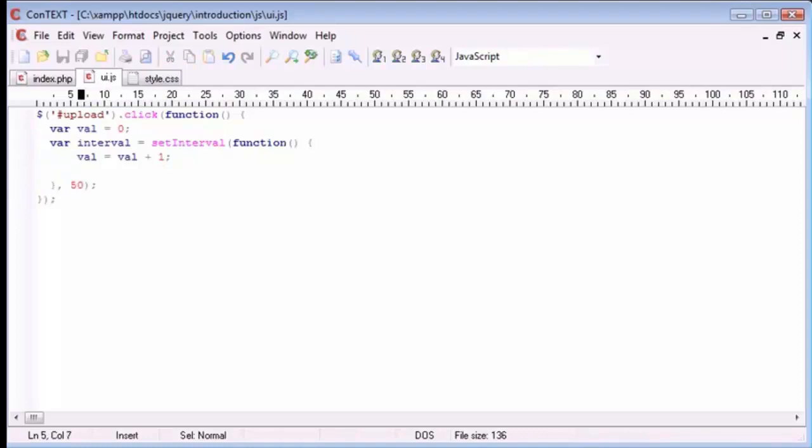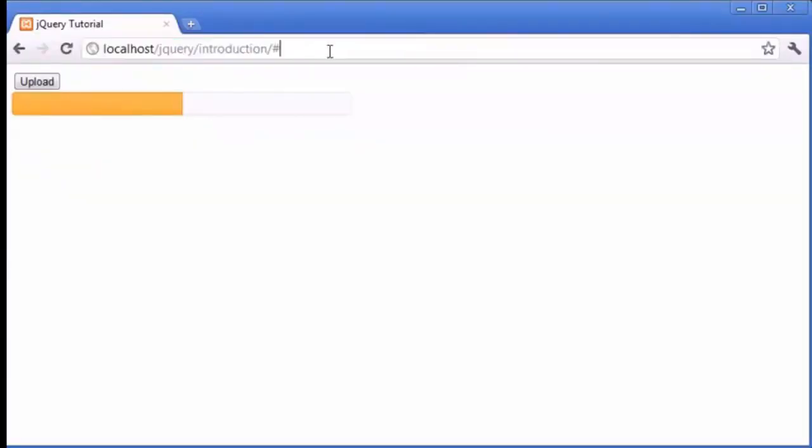And then what we can do is put this into the value of the progress bar. So again, we select the progress bar div, and we use .progressBar as we did before. But this time we're going to define a value in here which will be equal to val. And because it's equal to val, every 50 milliseconds this will increase by 1, and therefore the progress bar will constantly update with this updating variable val. So let's test that out, and then we're going to look at how to relay this back to the percentage.